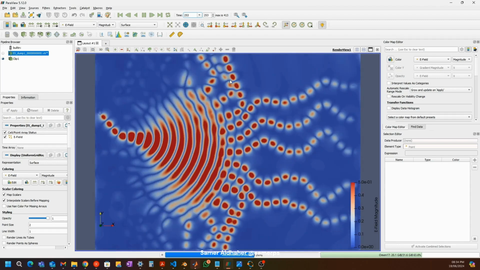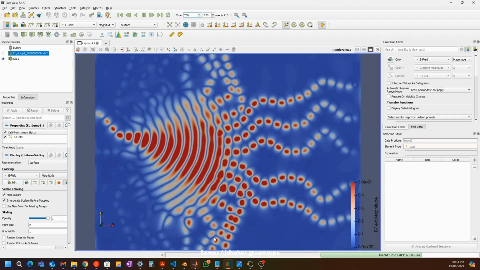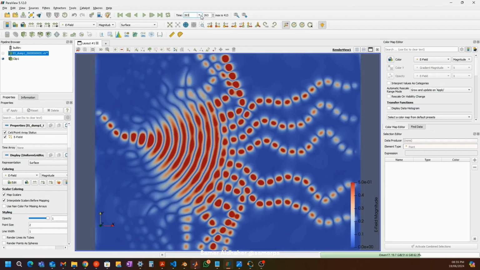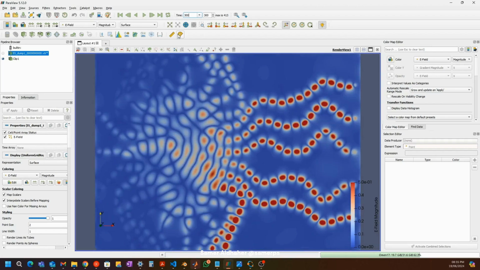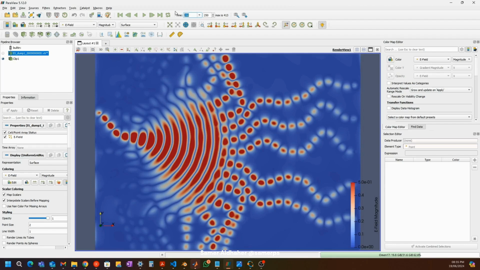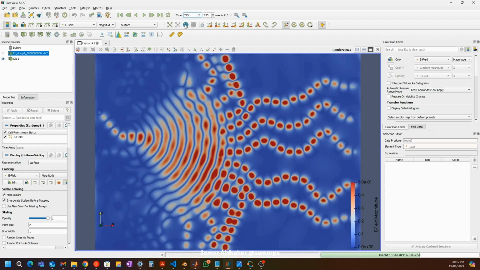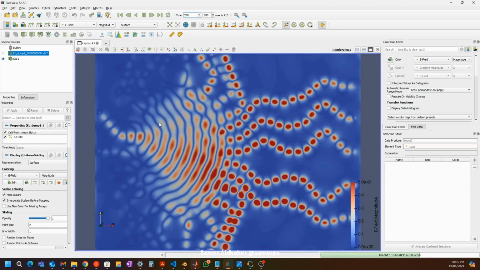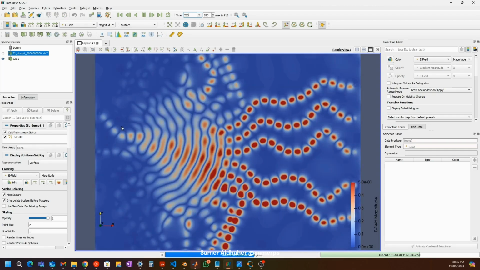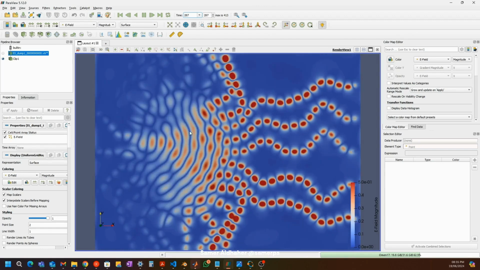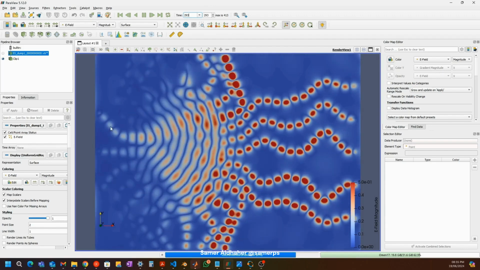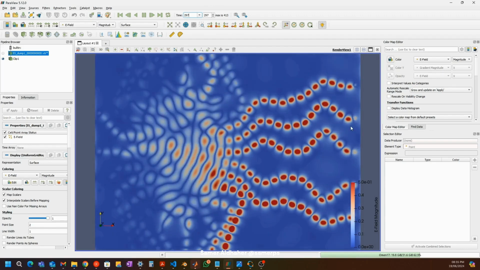You can see clearly the standing waves are being generated here and here as well at the bottom. And if we advance perhaps up to 300, okay, so this is where things start to collapse. Maybe go to 275. So you can see now the effect of these standing waves as the waves reflect back from these dummy ports and start to sort of destroy all these wavefronts that we see here. Although most of our signal, the energy that we put in, has actually passed and gone through these dummy ports.